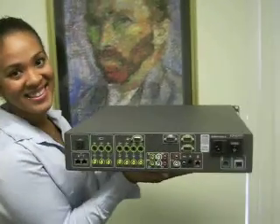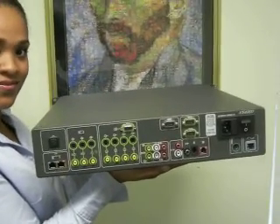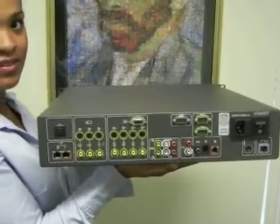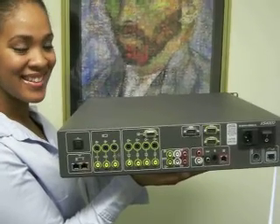They're both smiling. This is the back panel of this system. It has ISDN capability if you add an IMOX or a PRI to it. But look at the inputs and outputs — this thing is hot. If you're into video conference units, this is like hot. You'll love it.